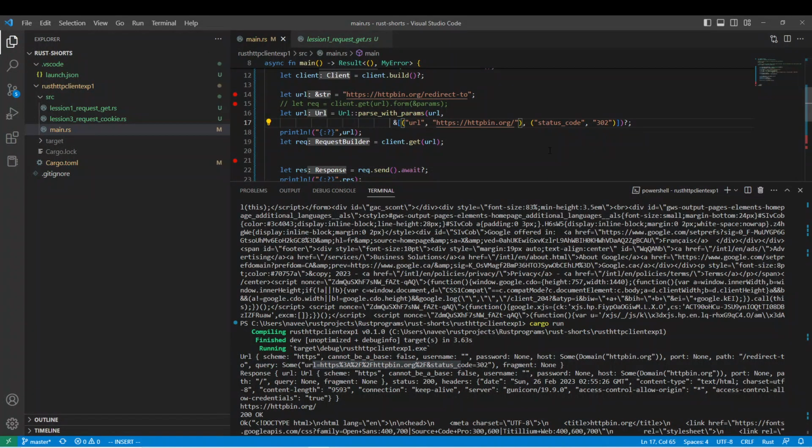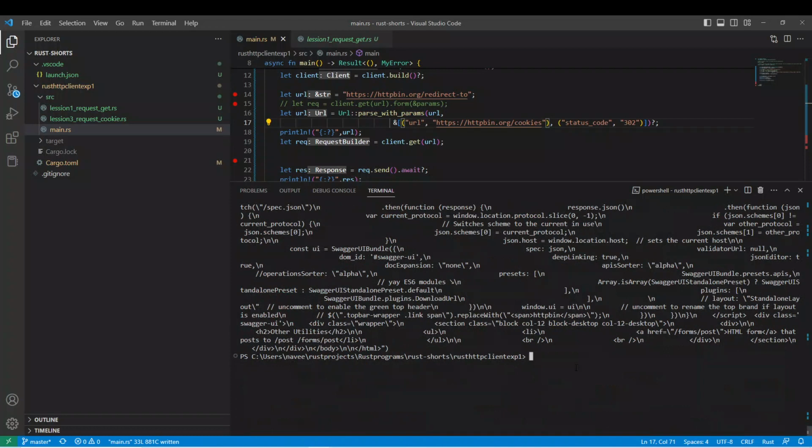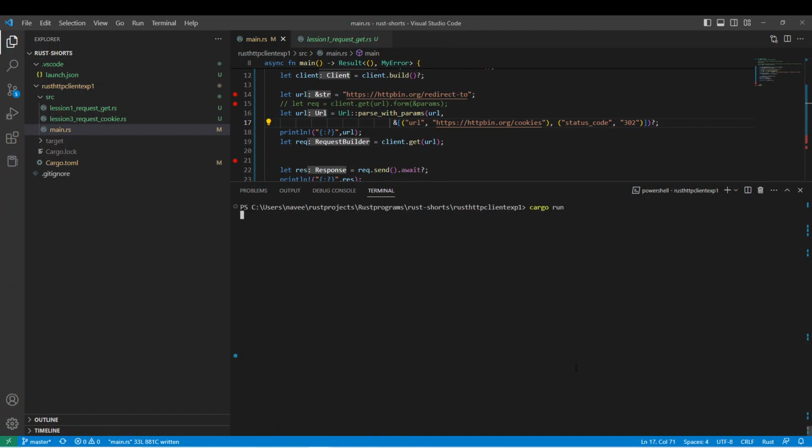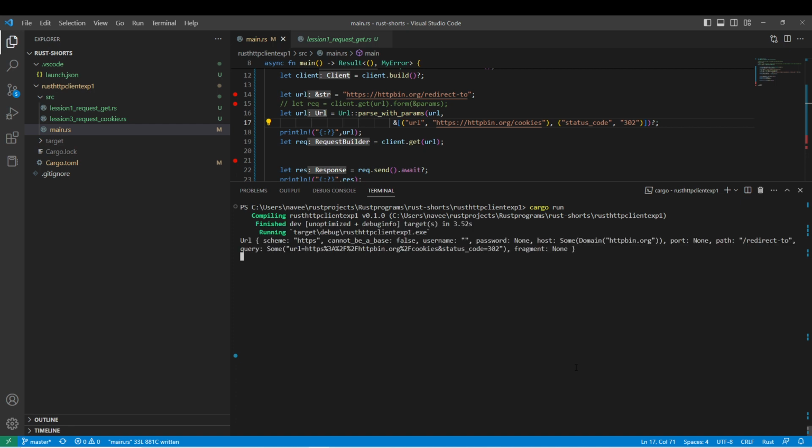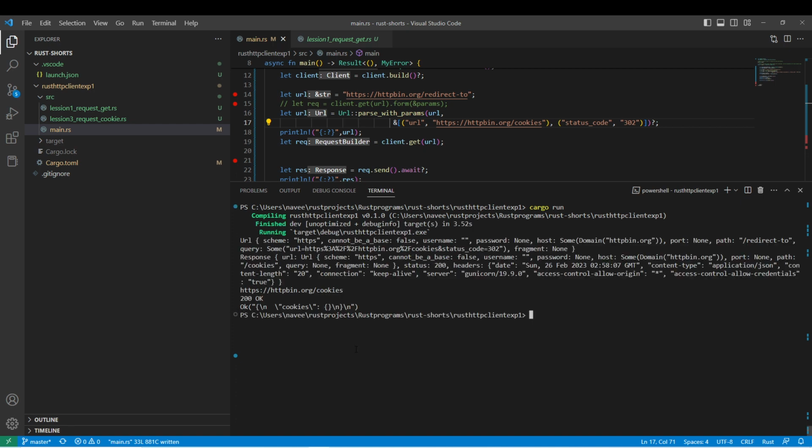I give cookies here. Yeah, it's just bringing the cookies along. I think it will get redirected only to this domain.